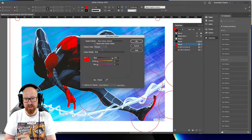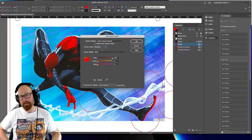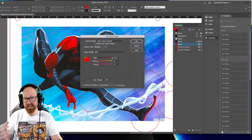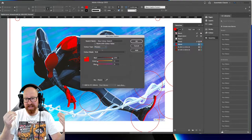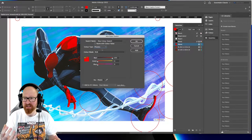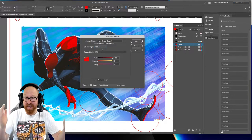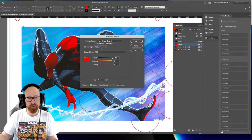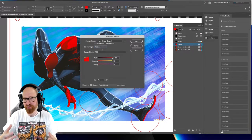Spot colors, think of it like a tin of paint that is that color, and it comes as that color. It's not being created by mixing other colors. It is just that color. It will only ever be that color, unless you were to start mixing other colors into it.